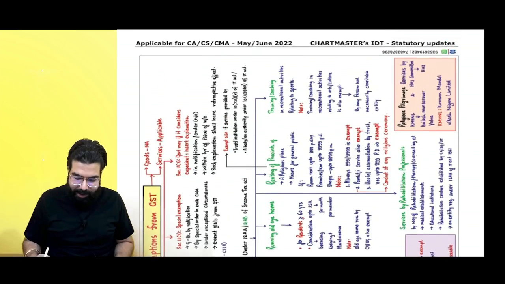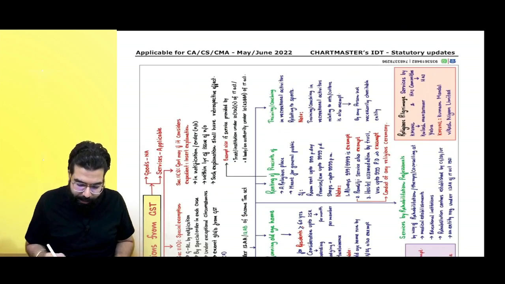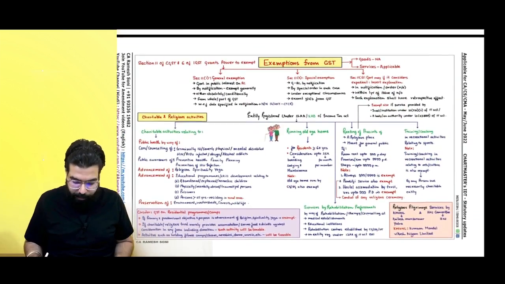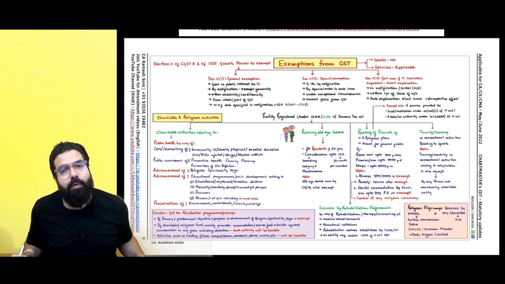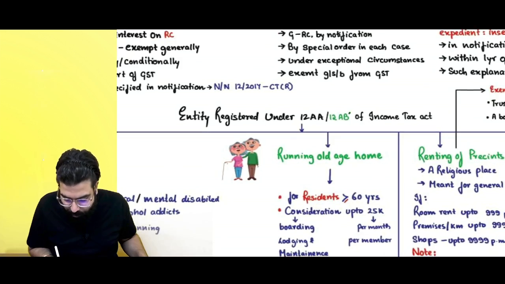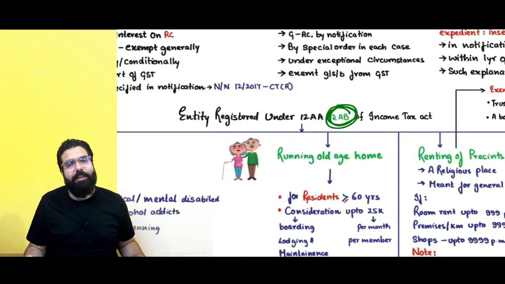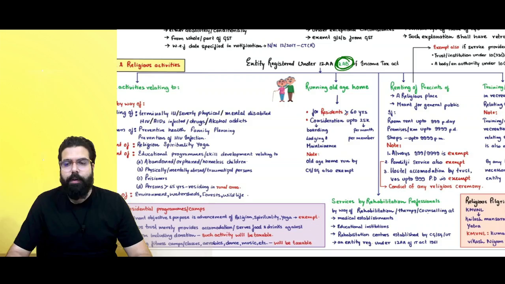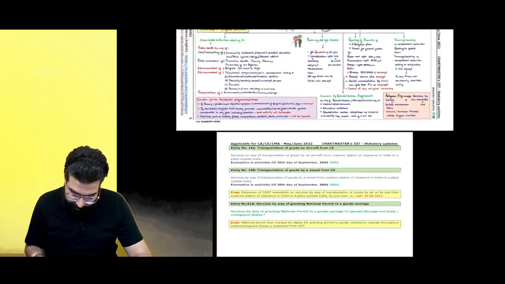The exemption chart, the amended chart, I have also incorporated. You can see below. See here. This is the amended chart. If you have my chart book version 2, then you can just make the change. Nothing, 12AA was there, now the word 12AB has been added. Done. Next, please come down.